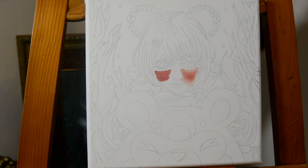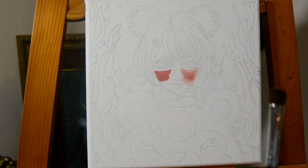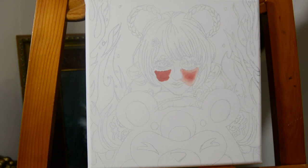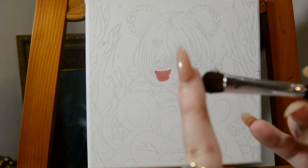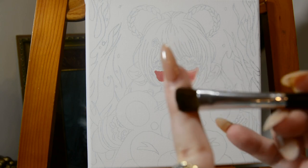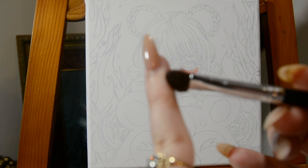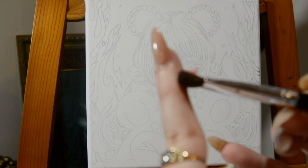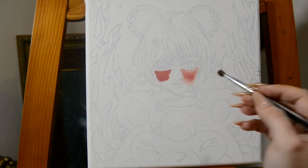As we have a nice little blush going, we're going to take our mop brush, or in my case, my eyeshadow brush, because this is my trusty dusty eyeshadow brush. We're going to go very lightly, where you just want the very tip of the hairs to touch your canvas. You don't want to push in, because that's just going to smear everything everywhere. We're trying to eliminate the surface brush strokes. So practice on your pinky, just very lightly, we're going to touch that canvas.